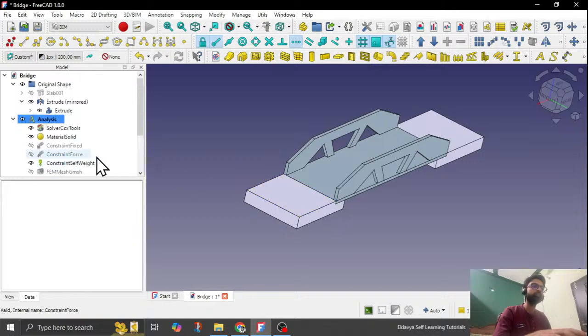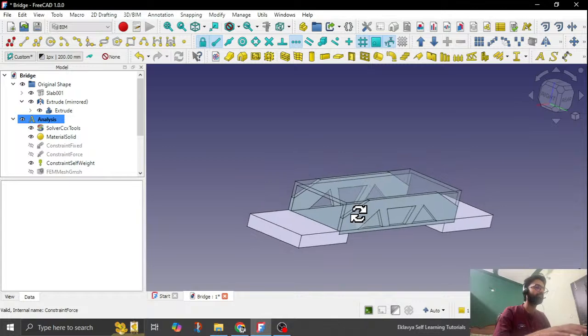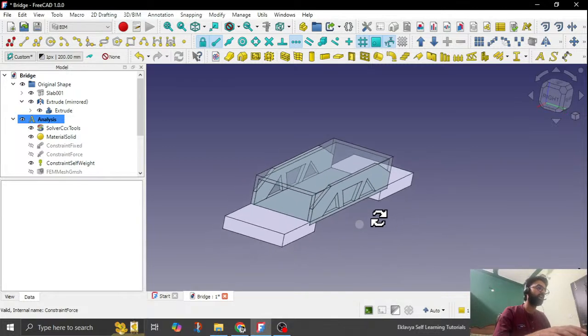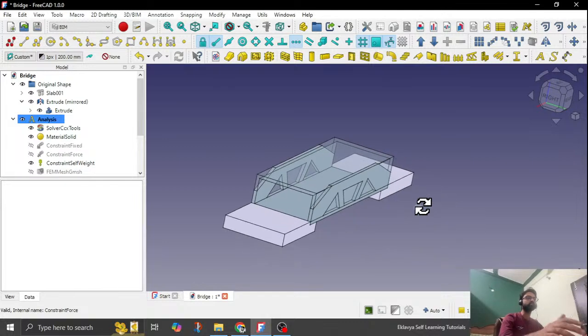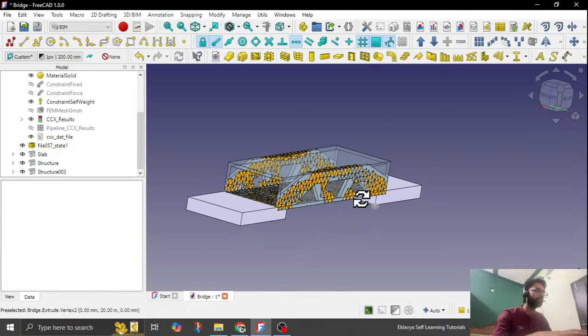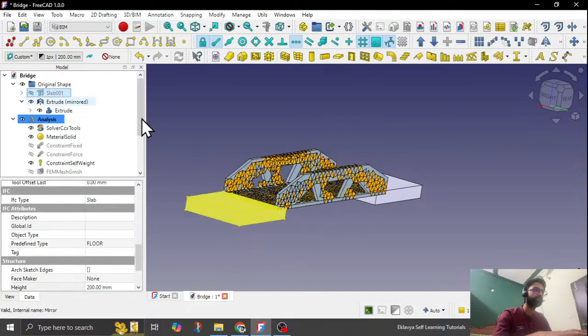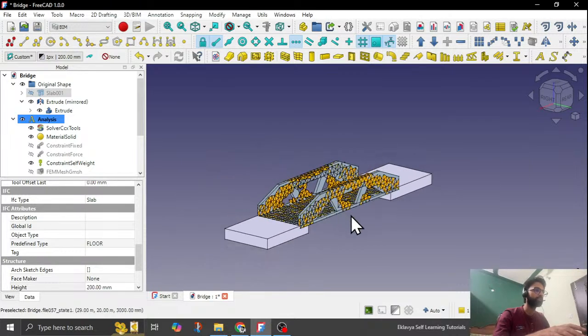And now if you see the original geometry, this was the original geometry, which is transparent, and you see how much weight and the material has gone, reduced from it, right? And this was our final INP file, and you can see we have modeled it very closely to it, right?